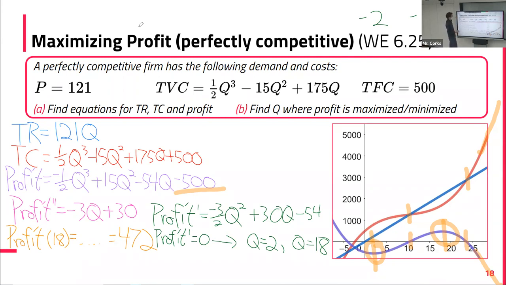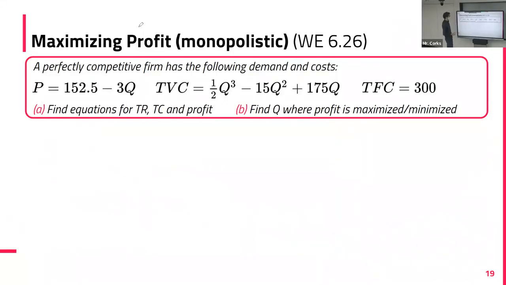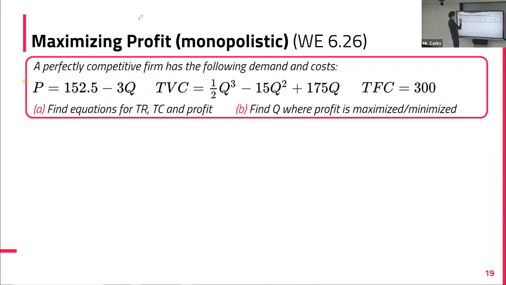All right, we got one more of these to do. Similar situation, but now we have a more complex, quadratic total revenue equation that we're going to build. Our total cost equation is almost the same, quite similar, but we'll have this different total revenue and then a more complex profit function. Okay, so take a moment now, try to make the total revenue, total cost, and profit equations for this scenario.